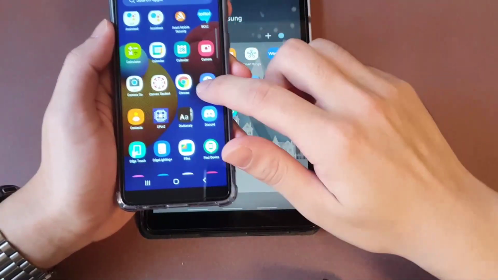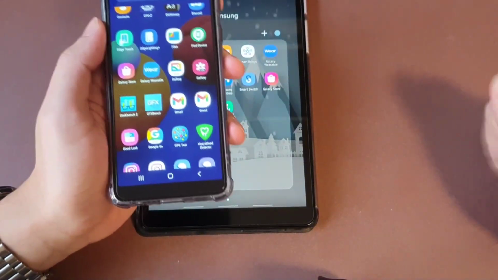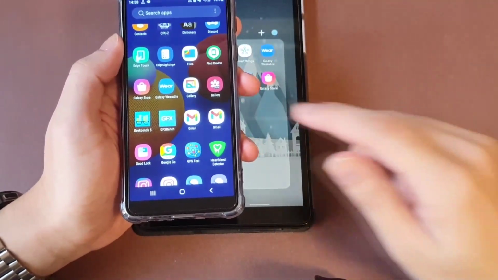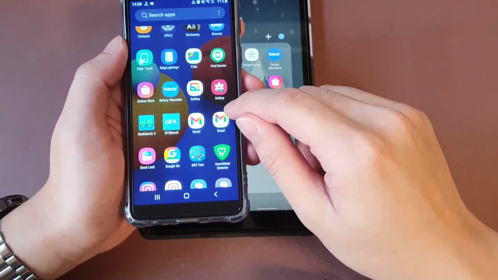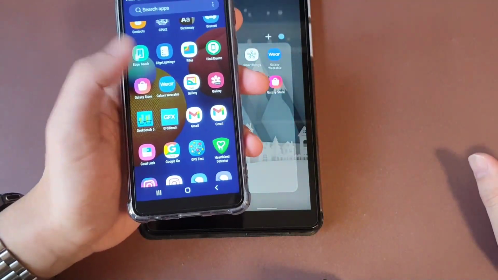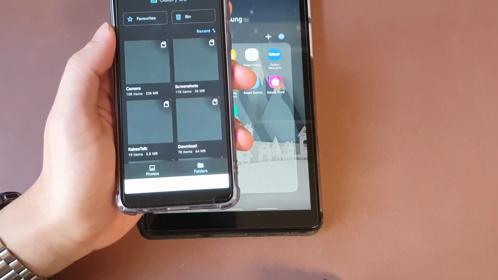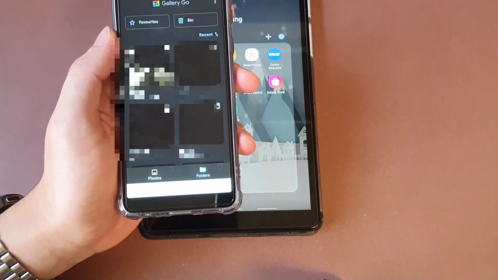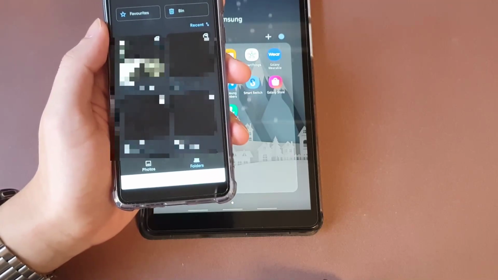And then let's go to gallery app. There's two gallery apps. One is Google's gallery app, and one is Samsung's gallery app. This one has Gallery Go, this is Gallery Lite. When I go to Google's app, it's similar to Google Photos without online backup or restore.